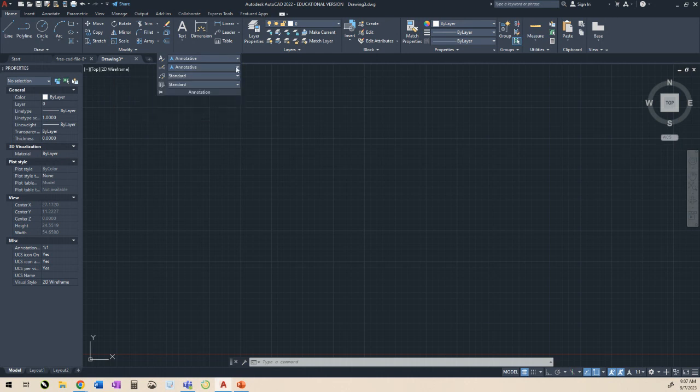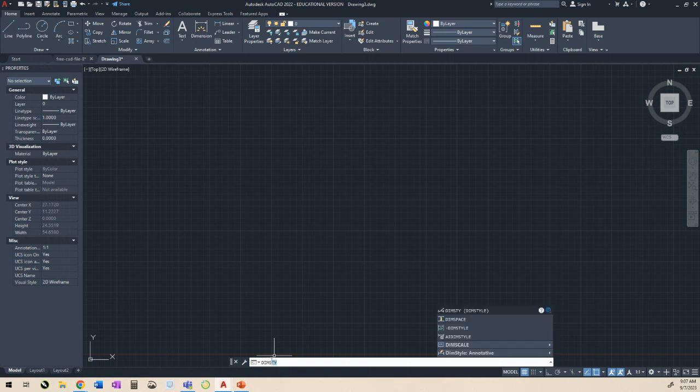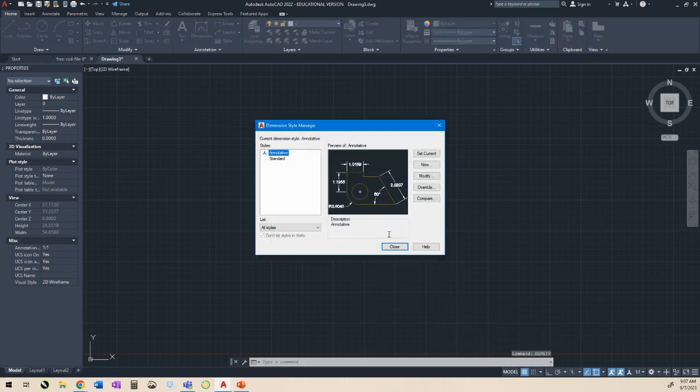I need to go back in here because there's a few other settings I need to adjust with my dimensions. So I'm going to go to Manage Dimension Styles. The other way that I could get into changing my dimension styles is in the command line. I could type in DIMSTYLE, and that would also take me to the same exact Dimension Style Manager menu.